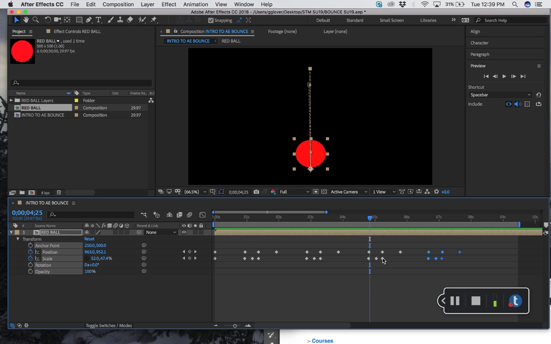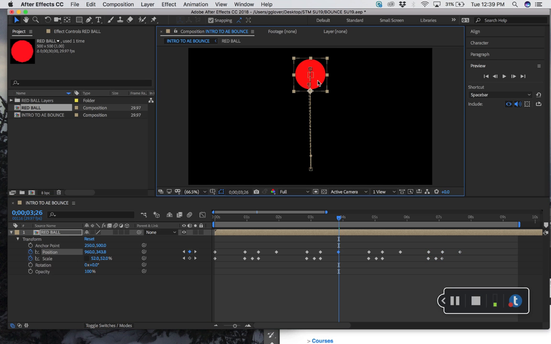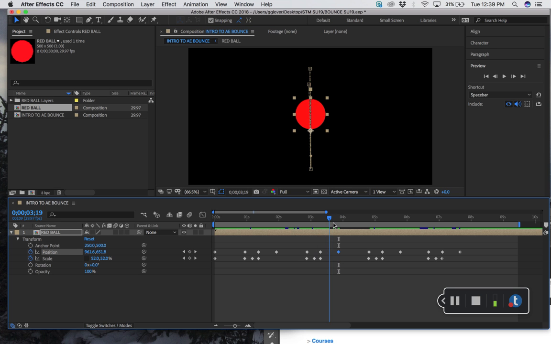Now, I could go back keyframe by keyframe and figure out what's wrong. Like this up keyframe right here is off the screen. So if I sit on this keyframe right now, parked right on it using my arrows like this, if I park right on this keyframe and change the position value, I'm basically changing the value of this keyframe and correcting it. So now when it comes up, it won't go off the screen. So you could go back and manually correct like this one, same thing. Make sure you're sitting right on it.